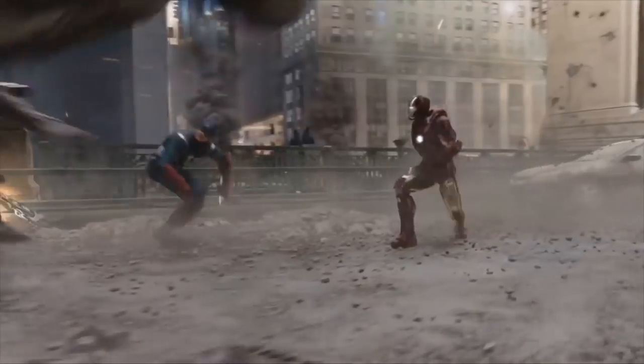Before you jump into the comments and say 'oh you're not as strong as him' or 'your shield's not made of the same type of metal' — I know. This isn't me trying to prove the Captain America films wrong, I'm just trying to find out how hard it is to do shield parkour for a normal guy like me. I come here all the time, but will the weight of a shield be enough to throw my weight distribution off and make me smash my face? Hopefully not, let's find out.